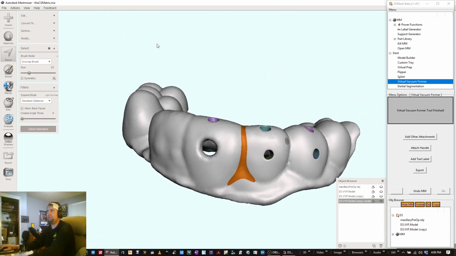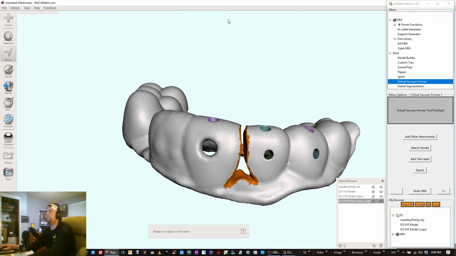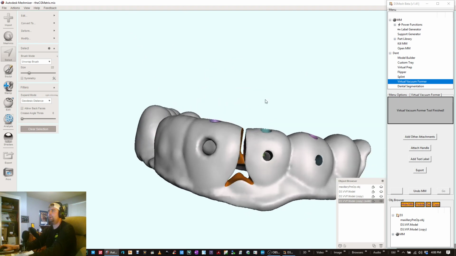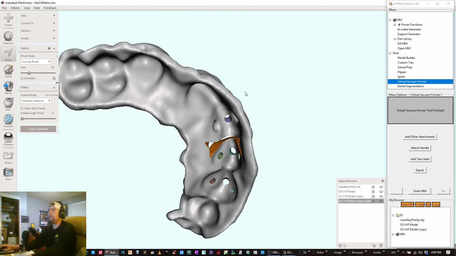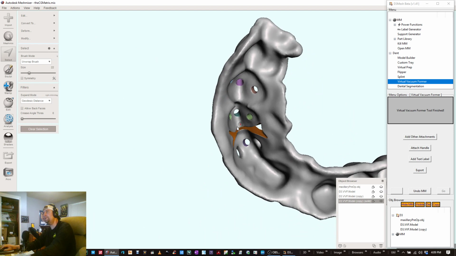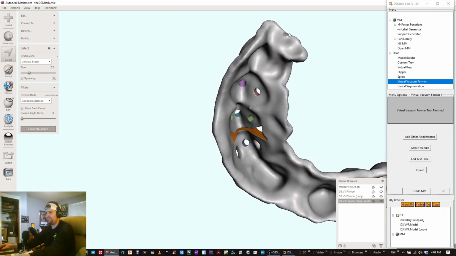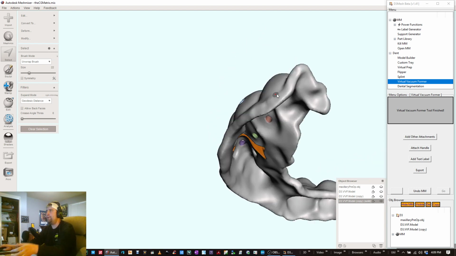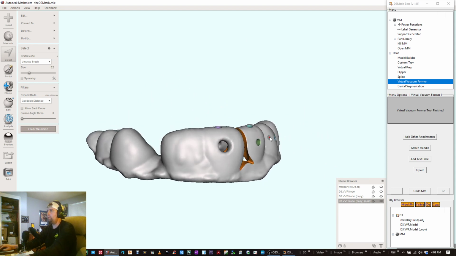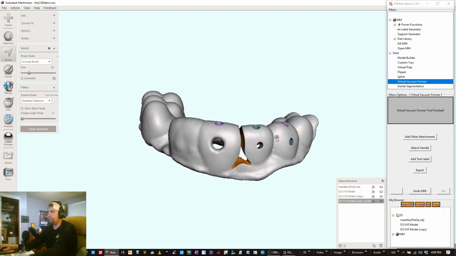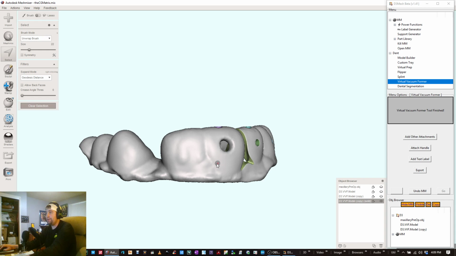Now what? Delete? What do you do? Nope. Tube handle. Bam. You don't have to do this, I don't think, but I'm going to raise up the refine here. Hit accept. Look at that. Look, that's amazing. And it's got the contour of the tooth. If you go on the inside here, you can even see that a little bit of the interproximal gets captured on this injection mold too. So you don't just hack out the middle of it. It does have some emergence profile and embrasure profile. So that's the first one, and we're going to do this to each other one. So see if I can go pretty quick here.